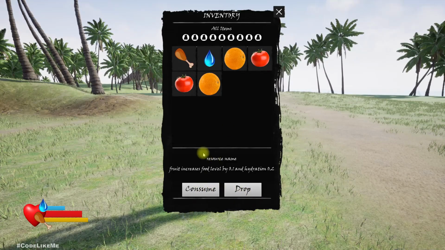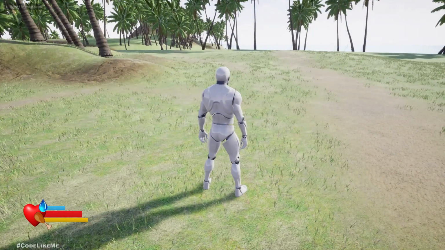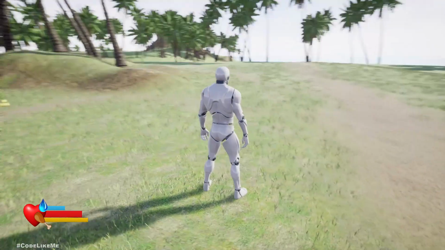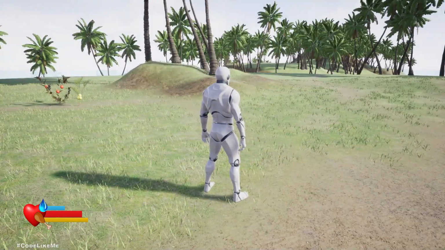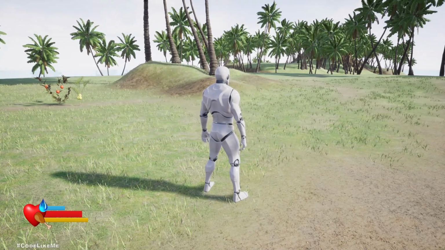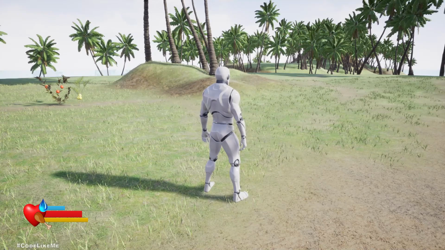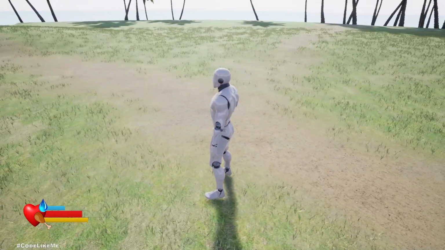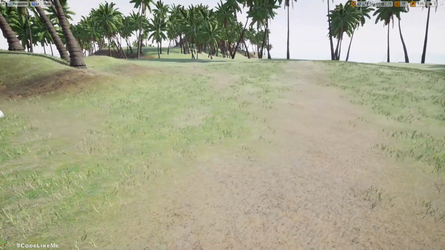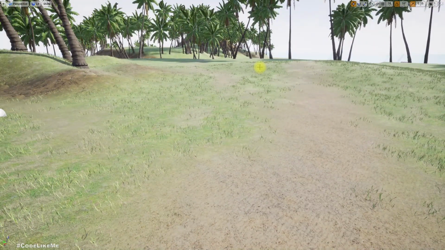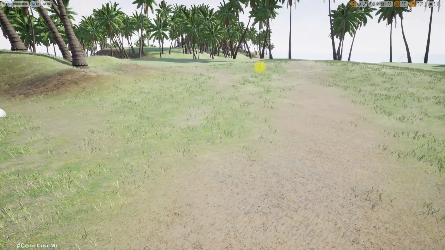When I press plant, the inventory should be closed and I should get a way to plant the selected plant according to the selected seed here.